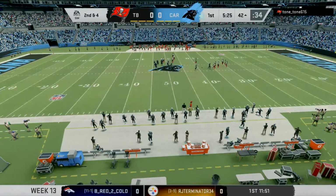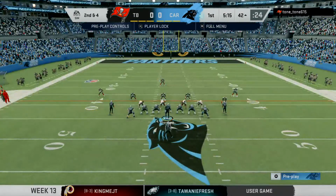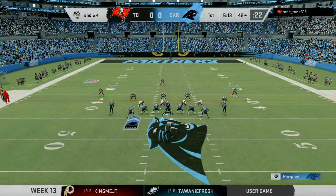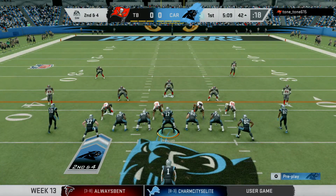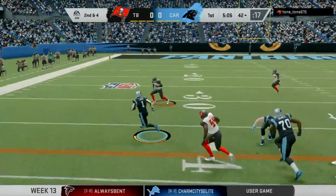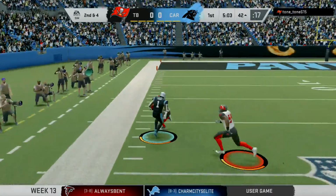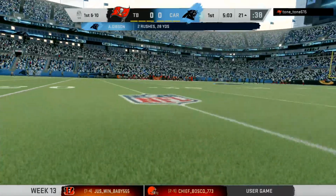Another good run there for a guy who, remember, on Wednesday was named NFC Offensive Player of the Week for what he did a week ago. Yeah, and you know it takes some solid runs and some extra special ones in order to win that type of an award. I think he's locked in and wants to get it done a second time. On second down now, it's Gibson. He's got the first down here inside the 30. 22 yards there, a first down.